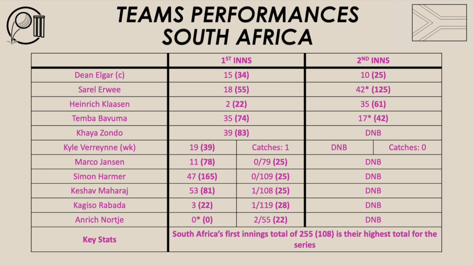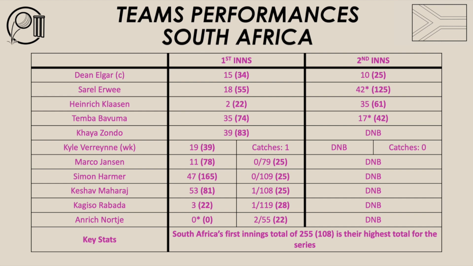If South Africa did that, it would have been a psychological win for them, knowing they wouldn't be asked to follow on. The partnership between Maharaj and Harmer of 80 for the 8th wicket was getting South Africa to that follow-on target. It also wasted time and decreased Australia's chances of an unlikely victory. But once that partnership was broken, South Africa's tail-enders came in and soon collapsed, as we've seen throughout this series thus far, and South Africa were bowled out well under the follow-on target of 275.